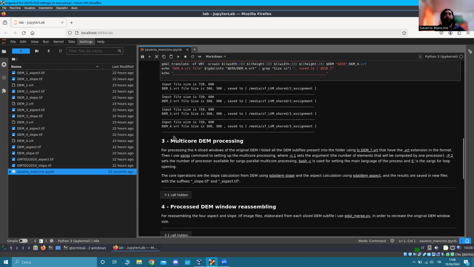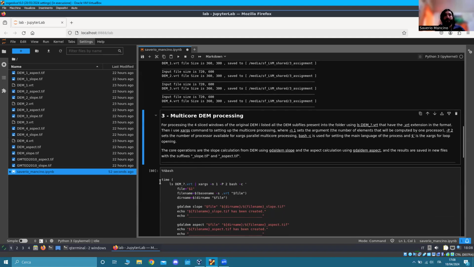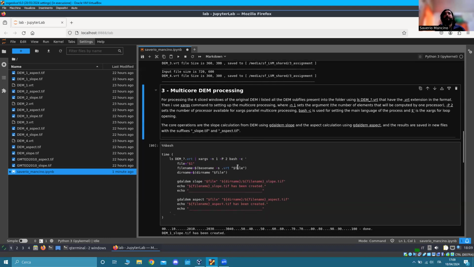Then I try the multi-core processing. The multi-core processing uses the xargs command, placed before the for loop, and it specifies the arguments. The -n1 argument sets the number of elements that will be computed by each process, along with the number of processors involved in xargs.